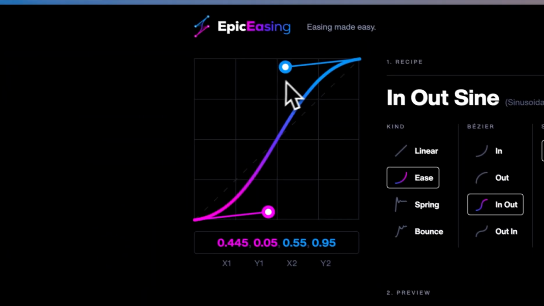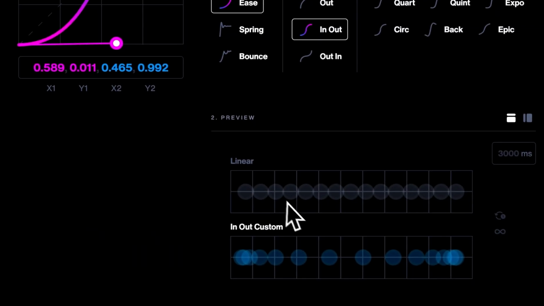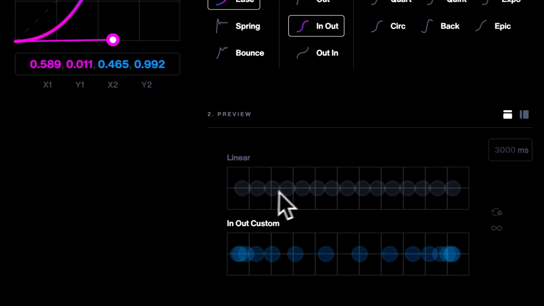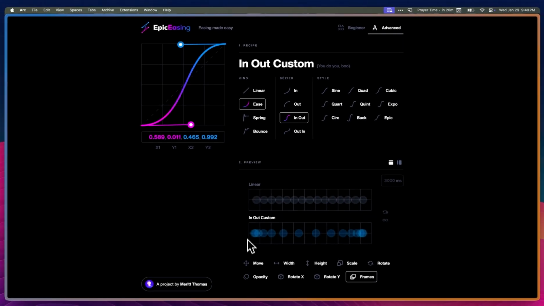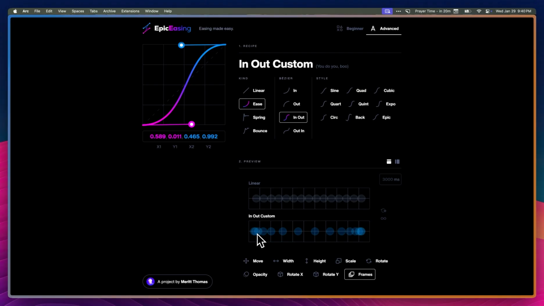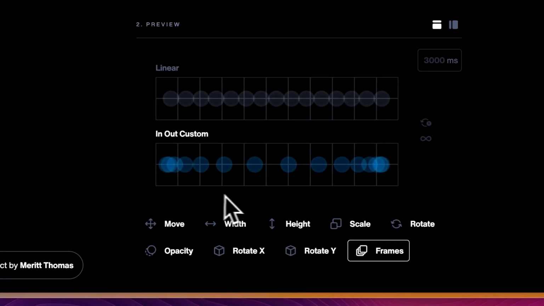And if you look at this by frames, I'm going to exaggerate this a little bit. There's a pretty cool site. If you see it's linear, it's just basically a circle, right? Every single exact same spacing between all the dots here. In out, or ease in out, you'll see that a lot of these circles clump up here. So before it goes, it's kind of slow, and then goes fast, and then goes slow again. It kind of clumps up again, and then similarly when we reverse, right? It goes slow, picks up, and then slows down.